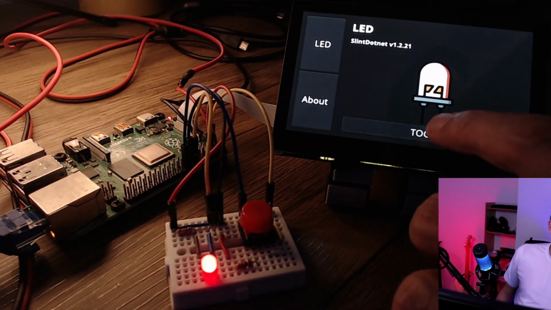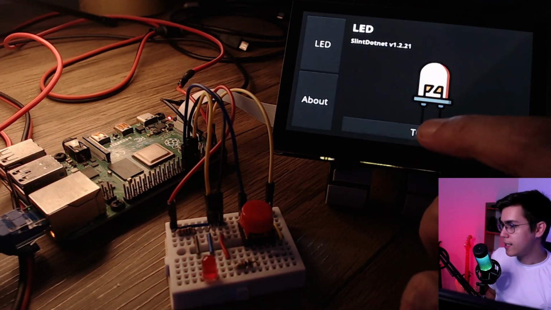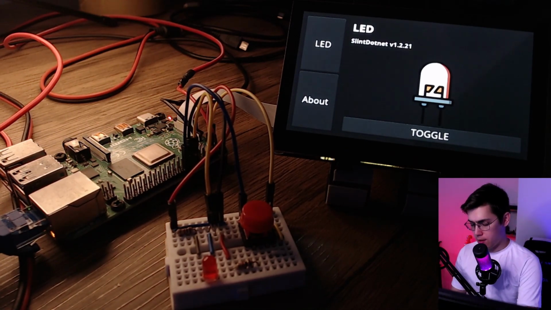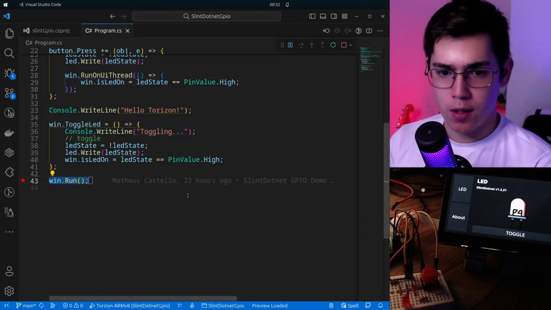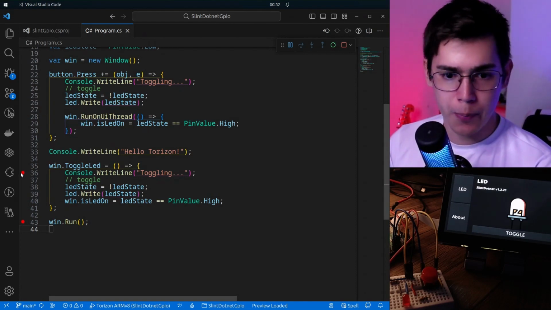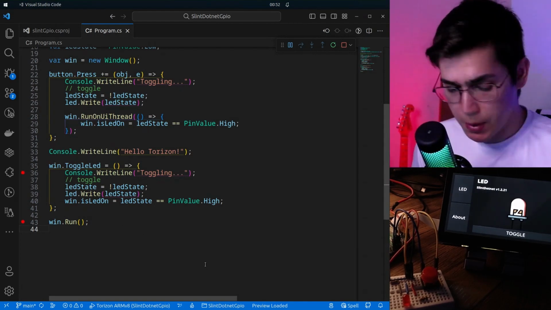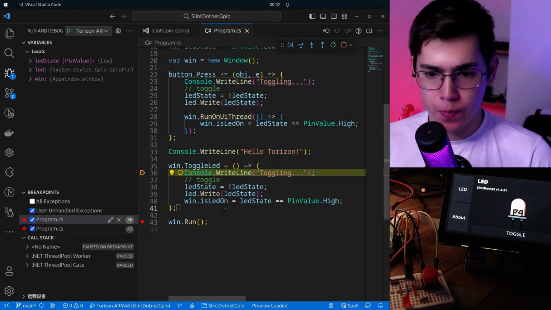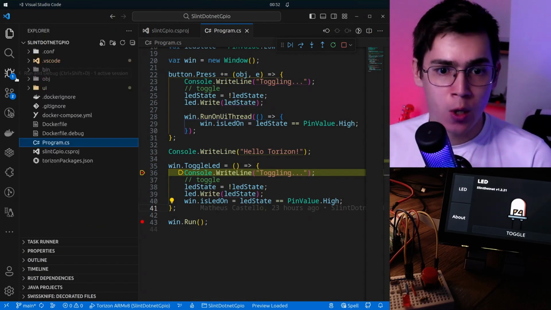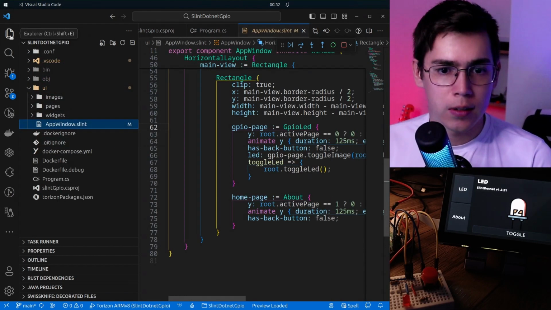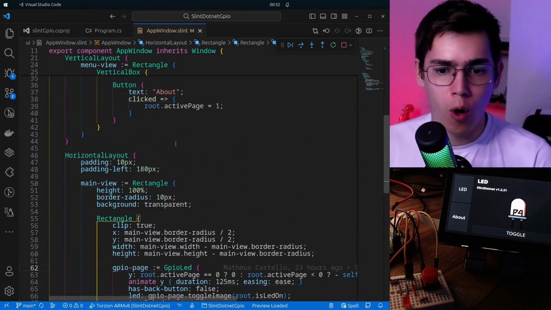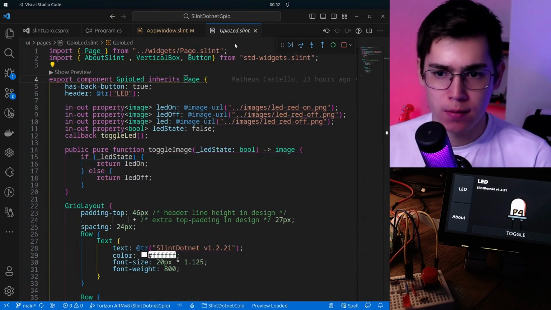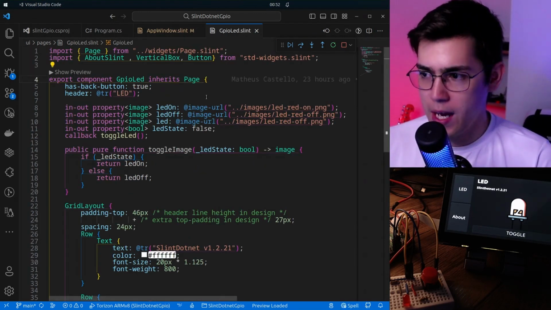I can toggle it, and you can see that when I toggle it, for example, let me show here on the code, I can put a breakpoint here, and then push the button. So what is happening here is that we have this button defined on our GPIO LED page, right?